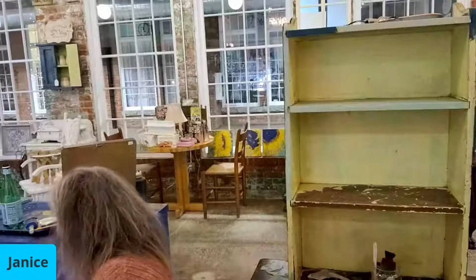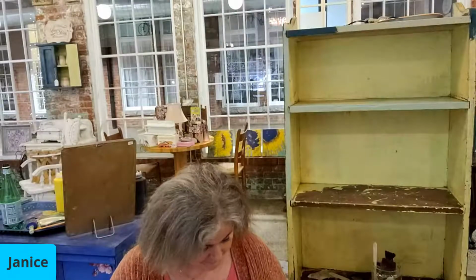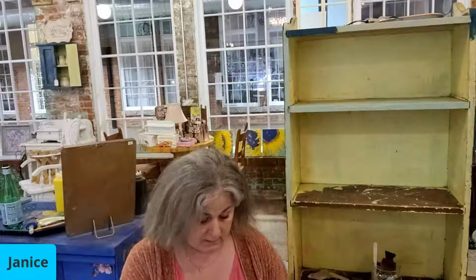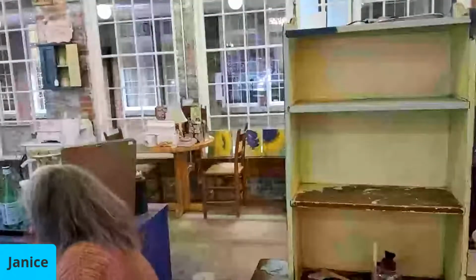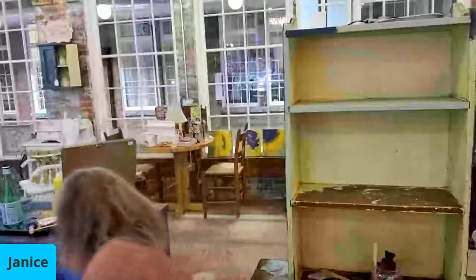So one other thing I want to share with you is that I will master decoupaging during this 30-day live stint. I have my first decoupage paper, which I am picking up with my hands that are full of paint. Oh, geez. So here it is. That's my first decoupage paper. I got it from my friend Emma. It is on rice paper. So at some point within the next few days, I will be decoupaging for the first time live.